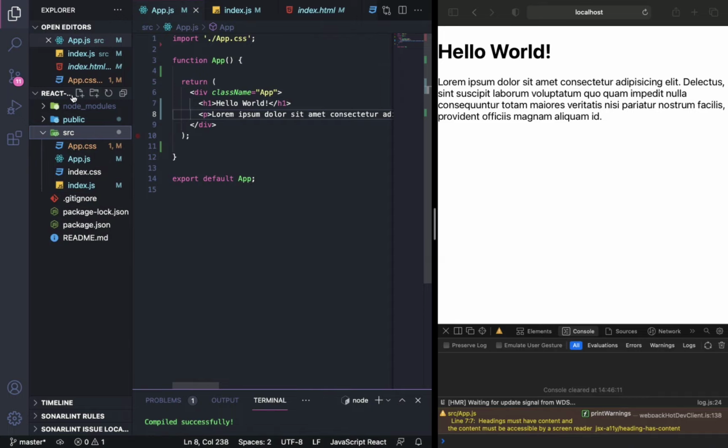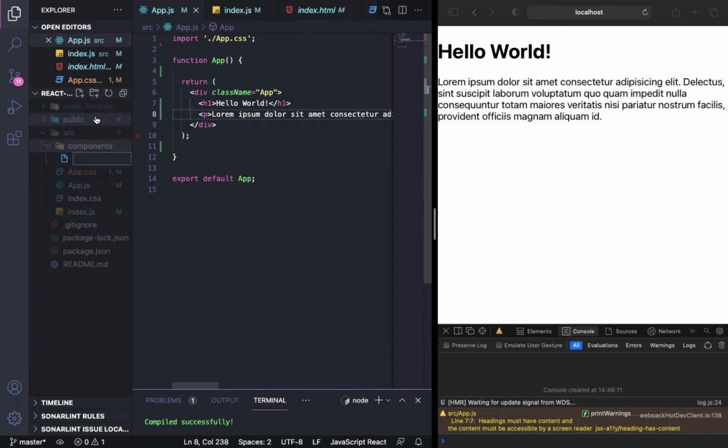First I'm going to create a folder called components, where all our components will be present. Now I'm creating a Header file, but the first letter has to be a capital because it is a rule.